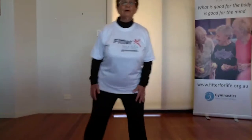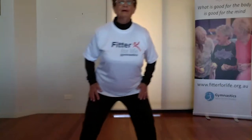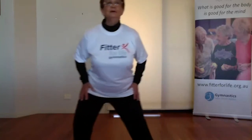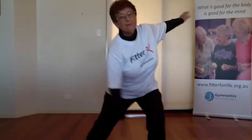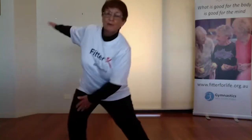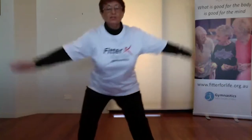Very good. Feet apart. We're just going to bend from one side to the other side. So bend, bend, bend. Now we need to bring our hands in. So we're going to take the hand to the knee, to the knee, to the knee. If you're very flexible, you might go down lower. But for seniors, to the knee is usually far enough.